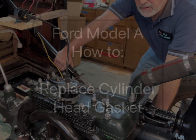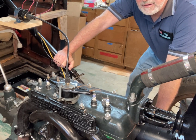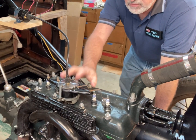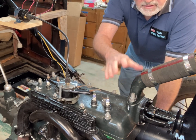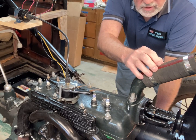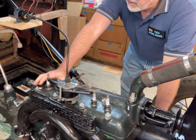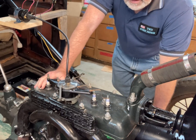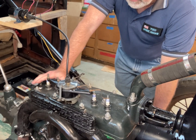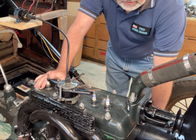All right, we're looking at doing a cylinder head gasket replacement on this Model A engine. One of the first things you need to do is pull off the spark plugs, remove the distributor, and then we'll go about removing the water neck and the upper water pipe. Then we can pull off this water neck and take off, I think it's 14 nuts, and then we'll look at putting it back together. So first we've got to tear this down, and then we'll check the surfaces and put it back together.